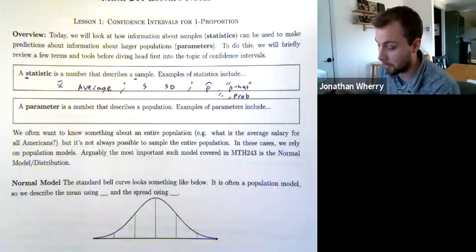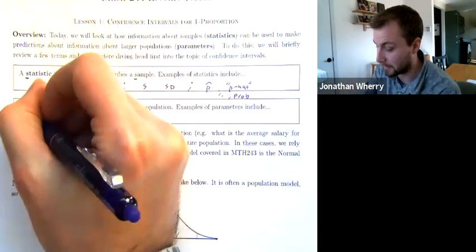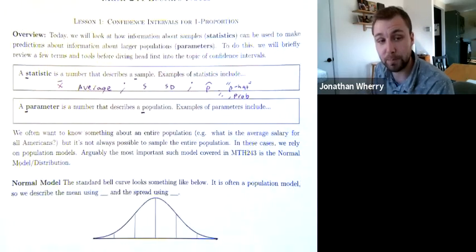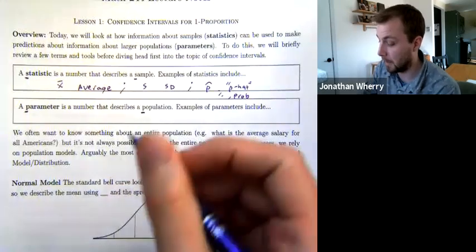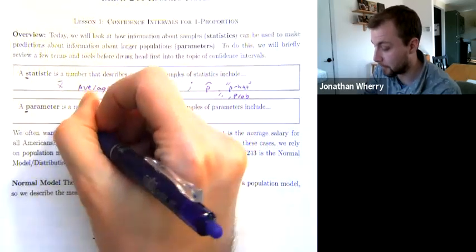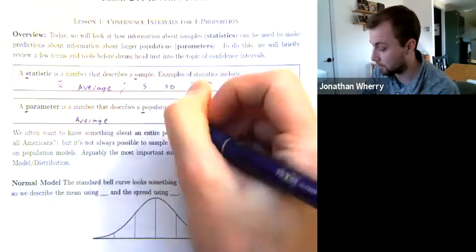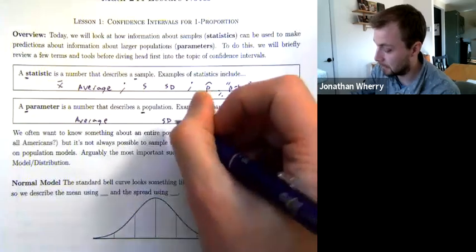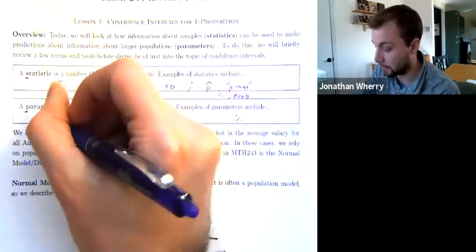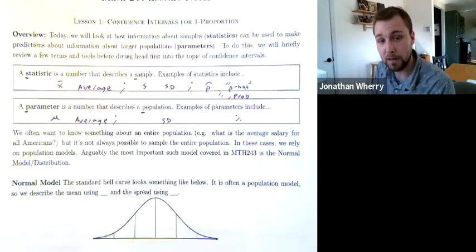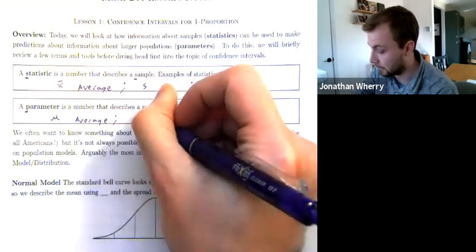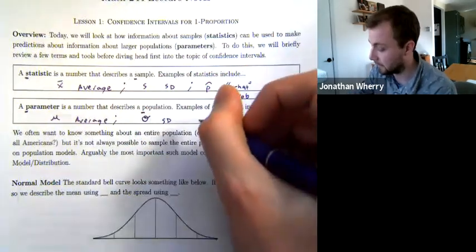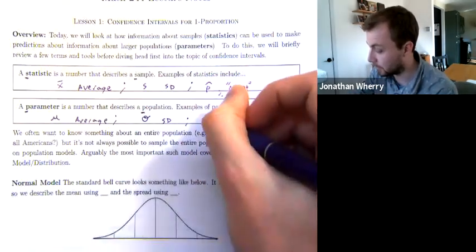If I'm trying to describe a larger, more encompassing thing, a population, I use something called a parameter. P for P helps me to remember that. I'm still going to look at average, standard deviation, and percentages here, or probabilities. The symbol for a population average is mu. The symbol for a population standard deviation is sigma, kind of looks like Charlie Brown with a little whoosh for the hair there. And the symbol for a population probability is P.